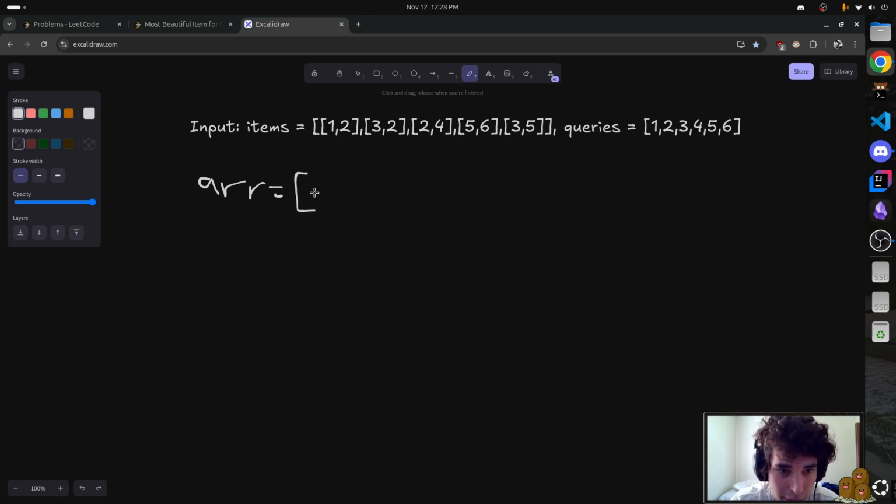So if your price is 0, the max beauty is 0. So this is 0, 1, 2, 3, 4. Maybe it should just be a 2D array then. Wait, that's just gonna solve the problem.